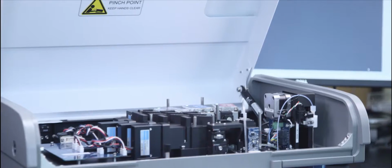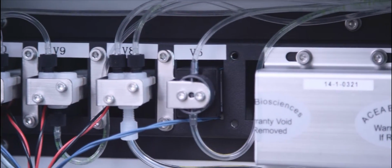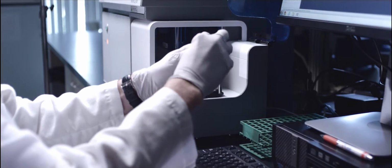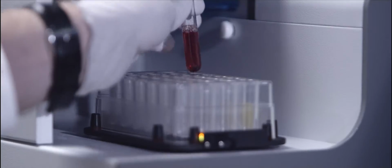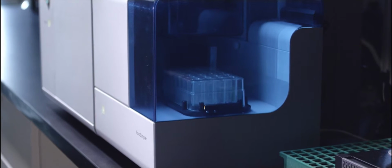When we took a closer look at the Novocyte, we opened it up and we saw it was Newport hardware, it was Coherent lasers. The thing that I like best about the Novocyte is really the sampler. It's able to cope with different types of media, such as 96-well plates or an array of FACS tubes. It not only gives you the flexibility that you'd expect, but it also allows you a true walk-away operation.